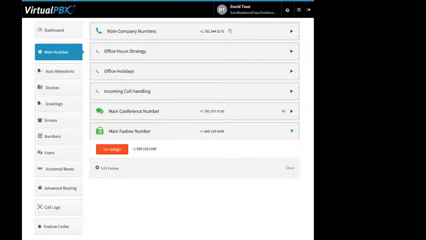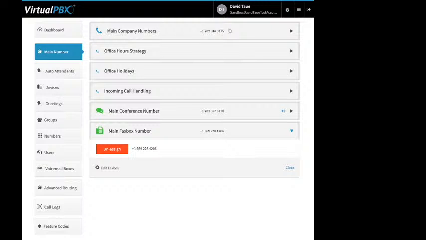All right, so the main fax box number, you can have just the one fax box number, and you can edit the fax box. Now, on your account, it'll show up properly. On mine, here, it's not. Basically, what happens is it'll pop up a window. You've got two fields. The first field is to enter an email address for the person that will receive the faxes and the notifications of an inbound fax.